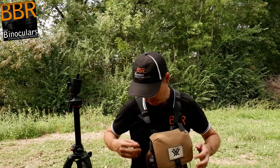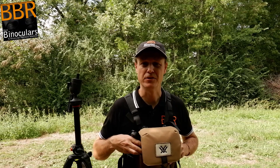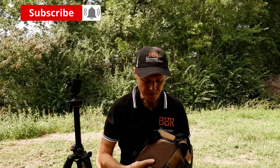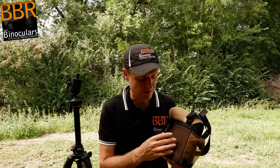Vortex have included a number of extra pockets on the side — there are these two elasticated mesh ones on the side. As you can see, I'm keeping the ocular lens cover or the rain guard stored away in this one, because for the most part this is going to protect your ocular lenses well enough. On the rear of the case, there's another extra pocket which is zip-close — a good place to keep some money, some documents, or even a lens cleaning cloth. What I do like is the fact that it's meshed — it's a small thing but a good attention to detail shown by Vortex, as it sweats a little bit less than if it were a solid material.